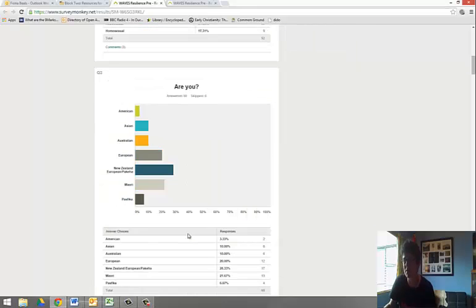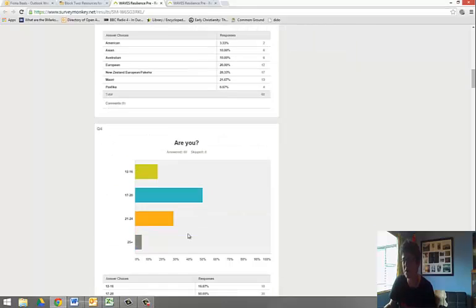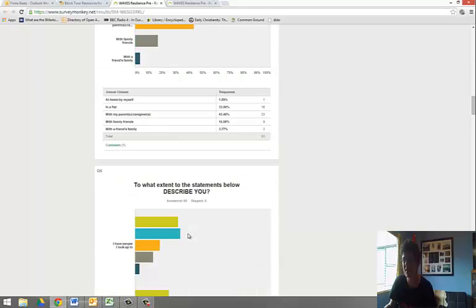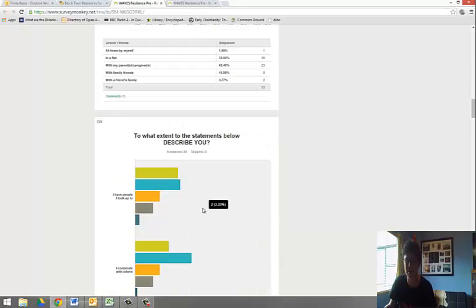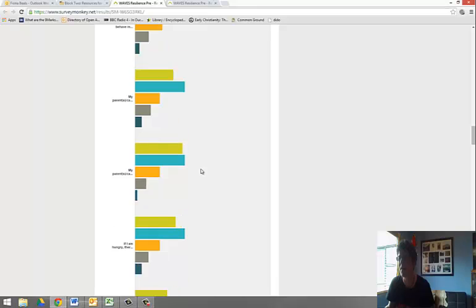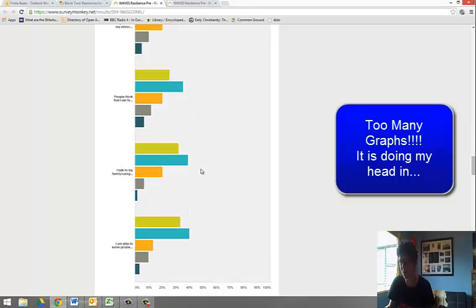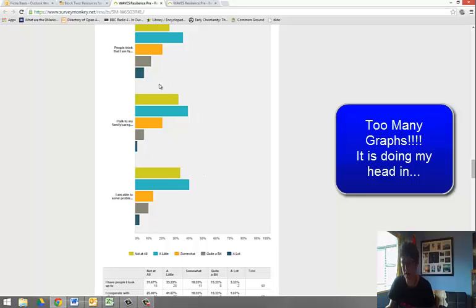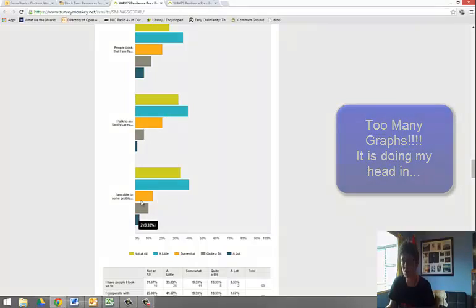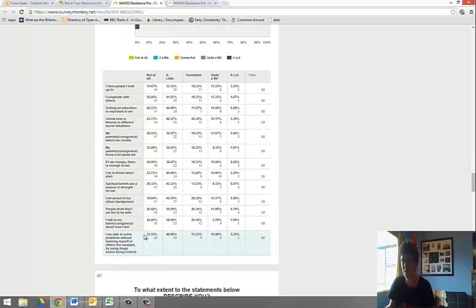Okay, so this is what it looks like. Those are your demos, and then we get into the statements that are in that international resilience measure. Remember, it's a test. This is the reason why I don't want you reporting graphs, and it's not the way that you use these measures. You're not looking at these graphs here in particular. You're just looking at the table. The table is your gold, okay? And I'm not even expecting you to put the table in the report, believe it or not.